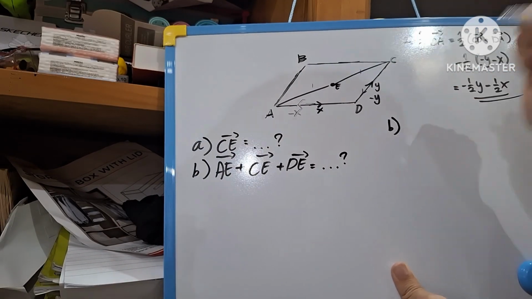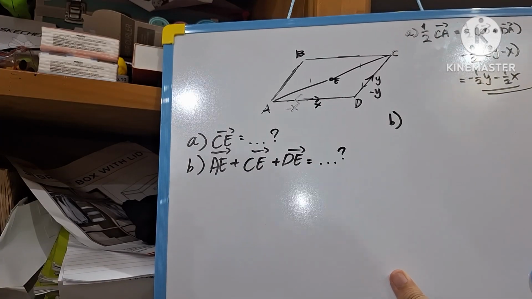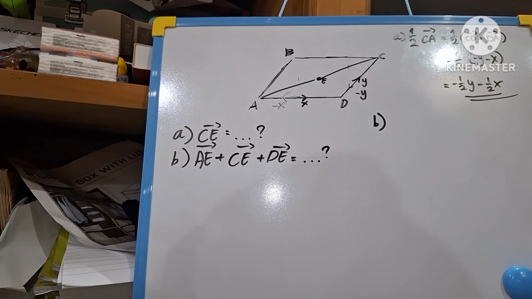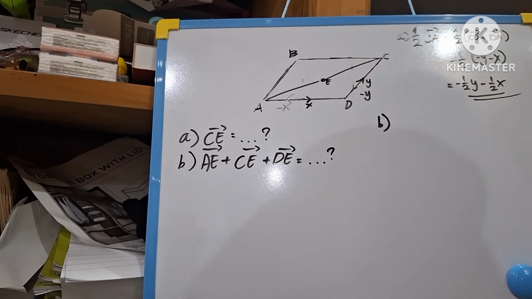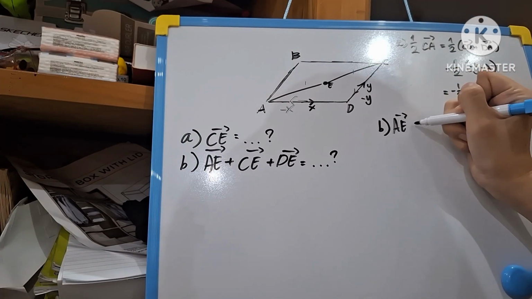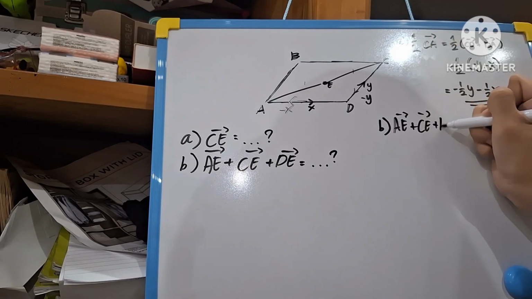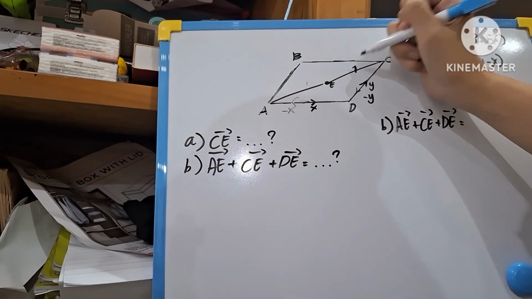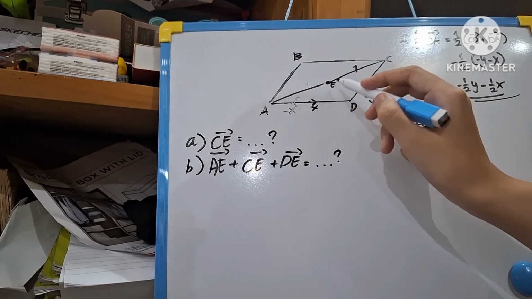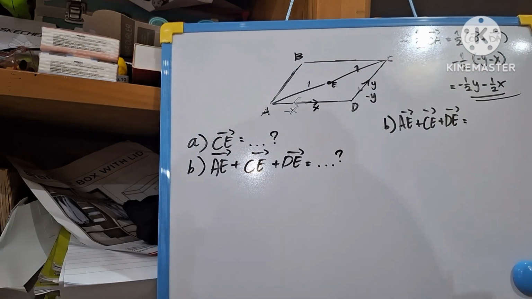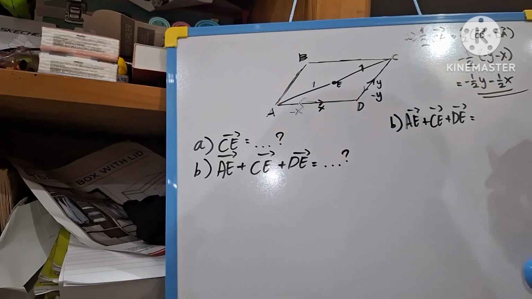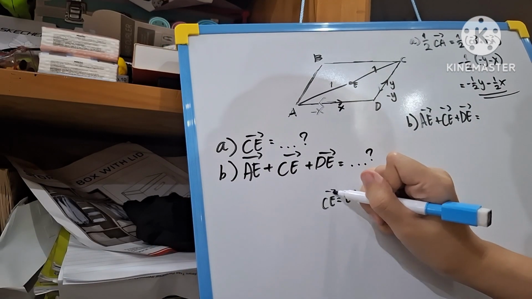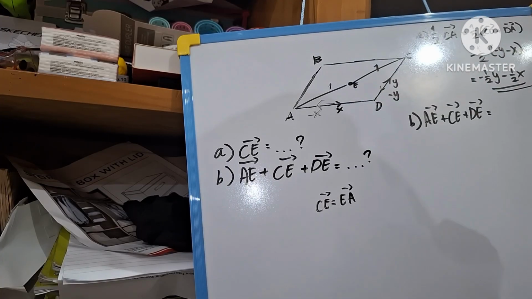For B, we already got the CE just now, so we'll put that here. So C to E, we'll assume this value as 1. What would be similar to the value 1 would be A to E. So what we know now is that CE equals EA. So if we flip this into minus AE, so CE, and because we put it on the left side, it becomes positive. And here it's 0 because it's already empty here. So automatically AE plus CE would equal 0.